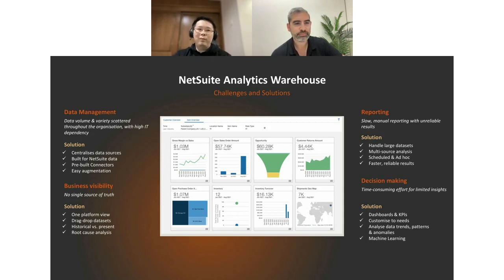Right. So machine learning pretty much is where, in NetSuite Analytics Warehouse, you'll be able to bring in your external data, right? And with just a few clicks, you'll be able to let NetSuite Analytics Warehouse analyze your data and come back with a report on the basic facts of your data, and the factors that are affecting certain dimensions, or certain factors that you have selected based on the columns available in your data set. So it is able to scan through your data and give you a quick summary of what's available in your data, and how you can make use of your data for your analysis.